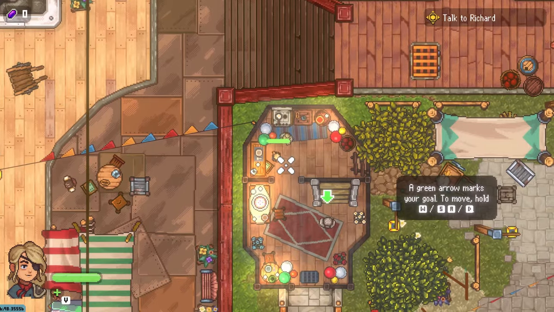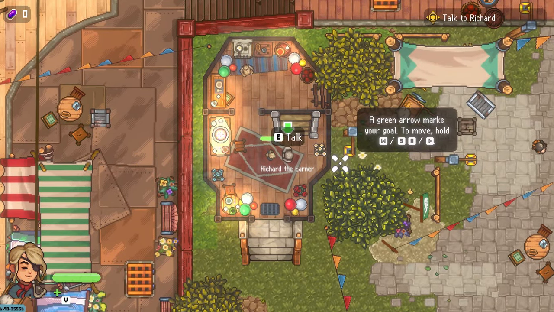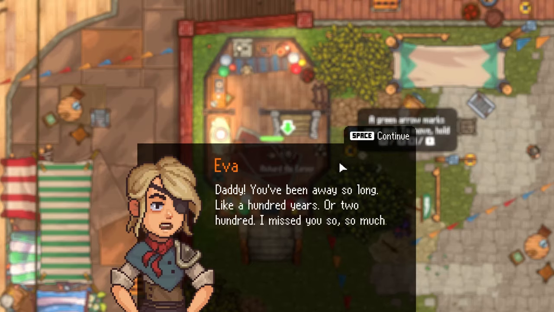Can she eat? I don't see any way. Let's talk to Richard, the earner. So Richard, the earner, is her father.